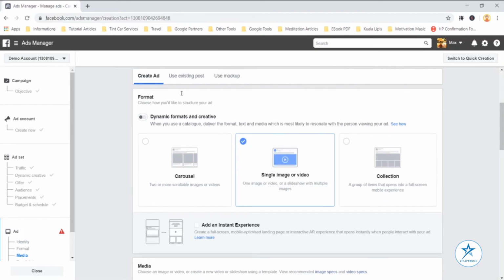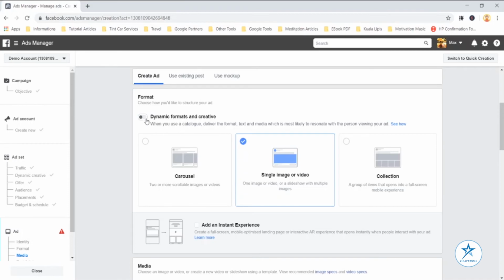Right now for create ad, if you want to use an existing post, you can click existing post, meaning you already posted on your timeline or already advertised a Facebook campaign before, and you can try using the existing post. Otherwise, you create a new ad.